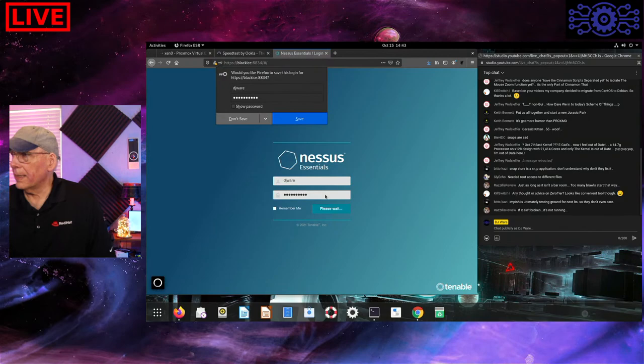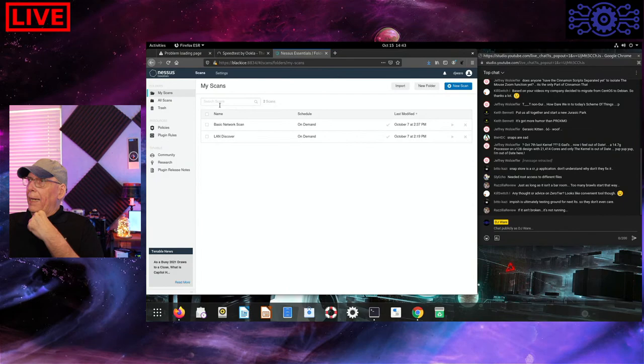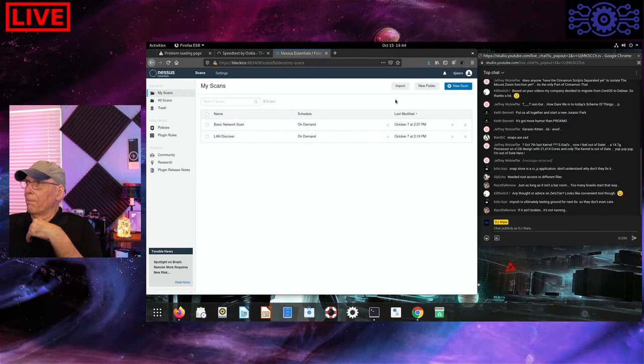So the essential release, like I said, is free. This is an auditing and pen testing tool. On the essential side you have licenses for up to 16 hosts. That is 16 hosts that are being scanned. So if I put this 16 in this host and I go get another copy of the essentials, can I do that? I don't know how they feel about that. They probably don't care.